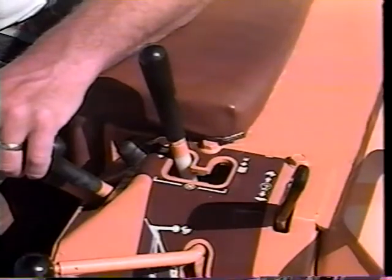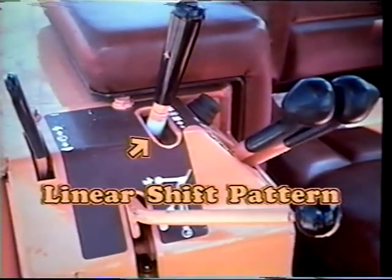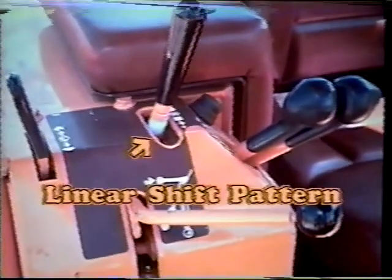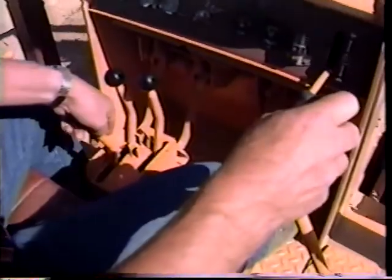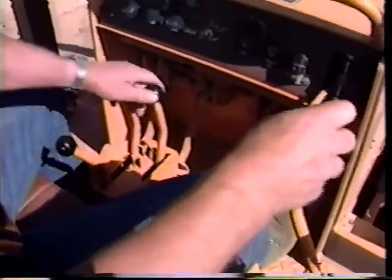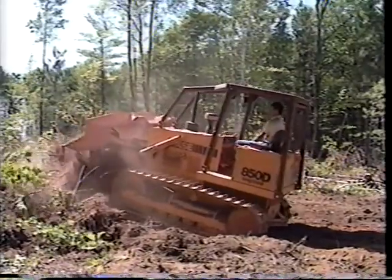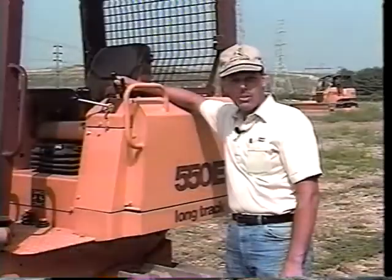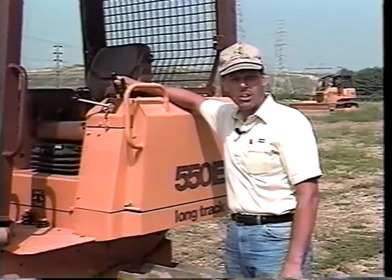The U pattern is standard from the factory, but to meet customer demand, a linear forward-reverse shift pattern is available as a field-installed kit. This pattern meets the needs of operators that are more familiar with the straight shifting pattern from older Case models and who find this pattern more comfortable to operate. The kit requires no special tools and takes less than an hour to install.